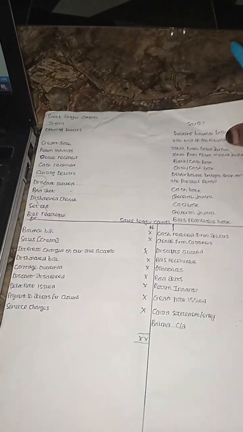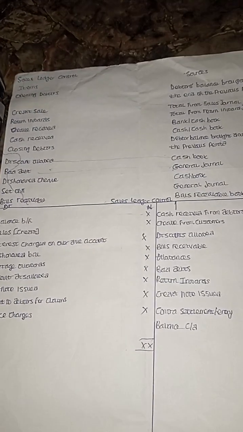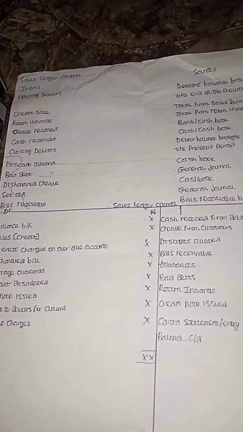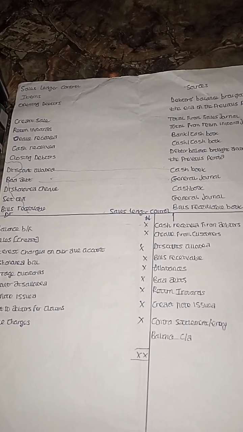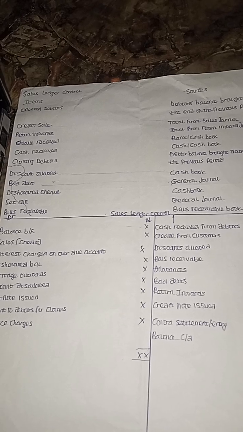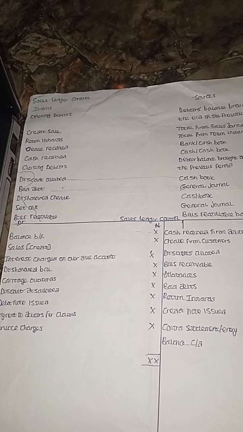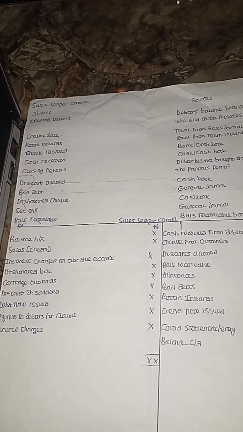Let's quickly look at the format of a debtors or a sales ledger control account. This account is prepared to ascertain all debtors and the relationship between the buyer and the seller. It is prepared as though only one debtor existed. In the sales ledger control account, we concentrate more on all transactions between the buyer and sellers in terms of debts.